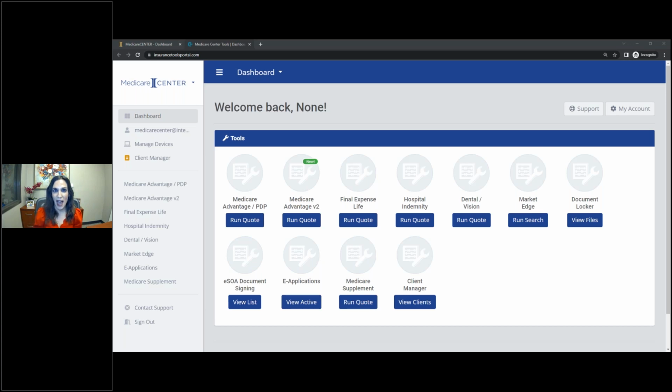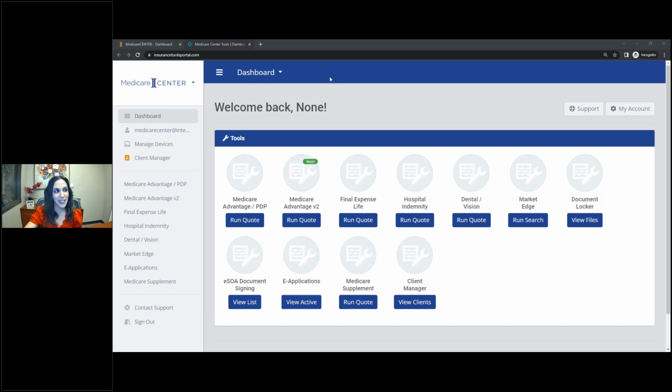So I do have the Medicare Center CSG branded quoting tool here up on my screen. Some of you may be accessing our system through Medicare Center or still utilizing the Senior Marketing Specialist branded quoting tool. The good news is no matter what platform I am demoing it on, it's going to have the same features, just the colors will look a little bit different there for you.